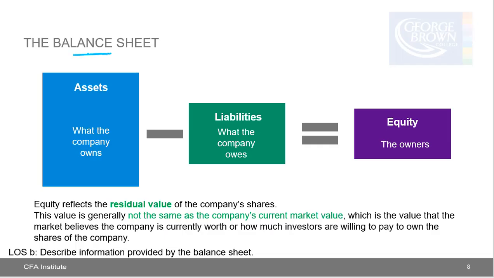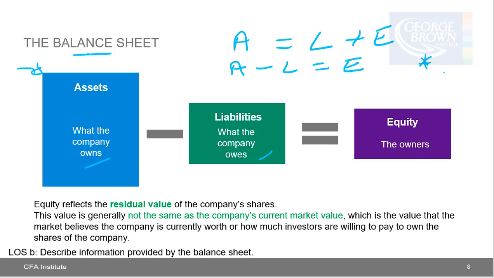So continuing with the balance sheet and a little bit more on the accounting equation. Recall, assets equals liabilities plus equity. Assets are what the company owns, and liabilities are what the company owes. So if I do a little bit of algebraic rearranging, assets minus liabilities equals equity, and that's what we're looking at in a little bit more detail on this slide. What is that telling us?